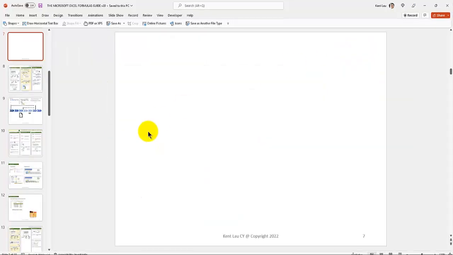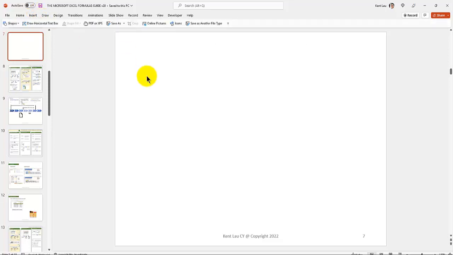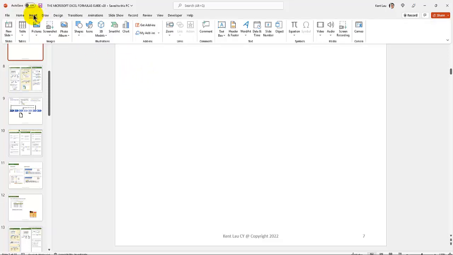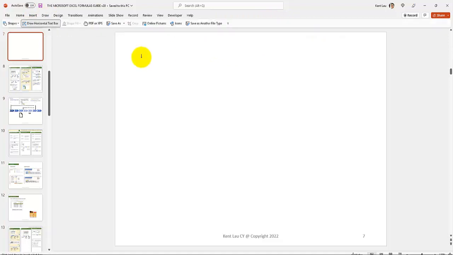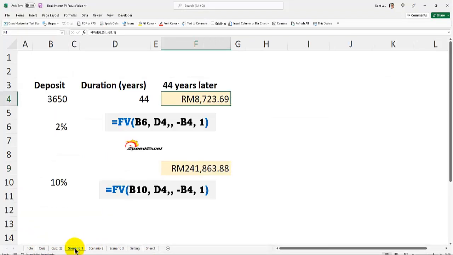But it all start with just one. If you can start with just one thing, go click on the insert, right? So why don't you just try it, right? So insert, and then I just want you to add one thing, like say that you just learn FV, right? So just put the FV, and the next thing is that you have learned how to do this, and you can key in this into here, right?